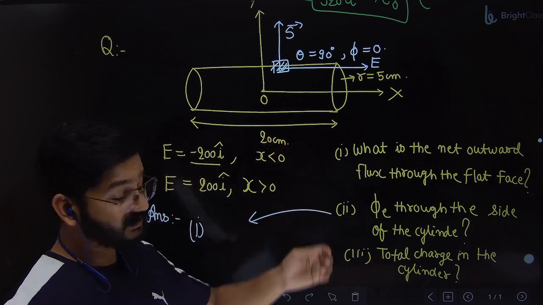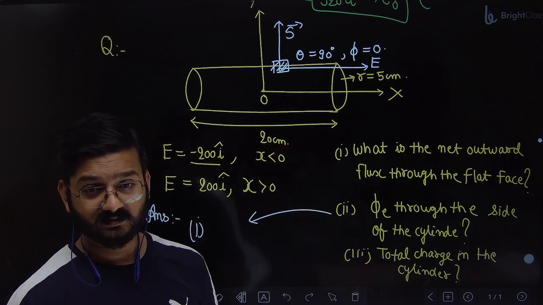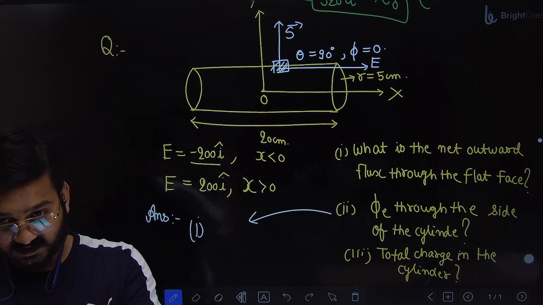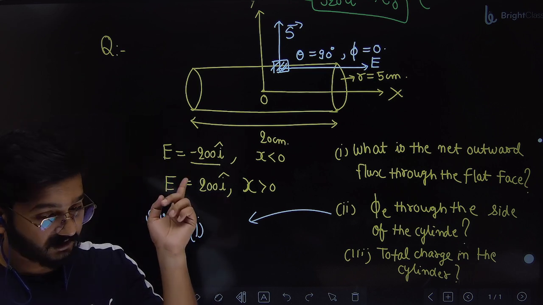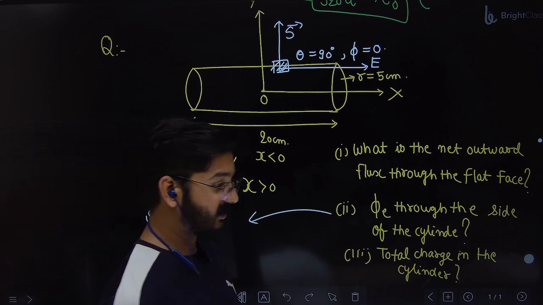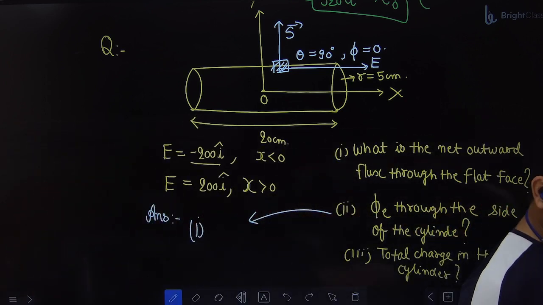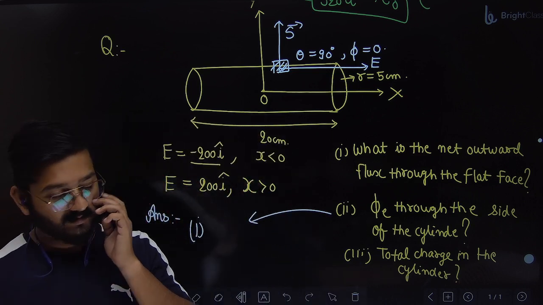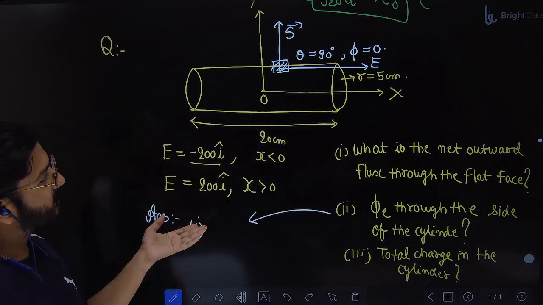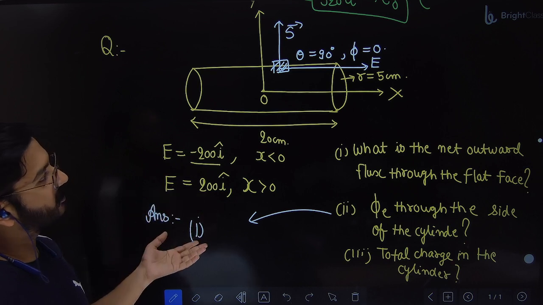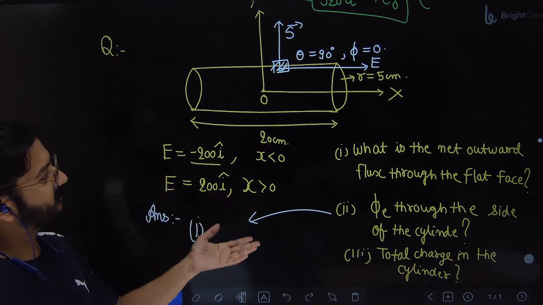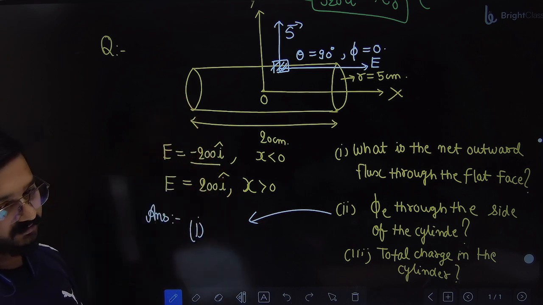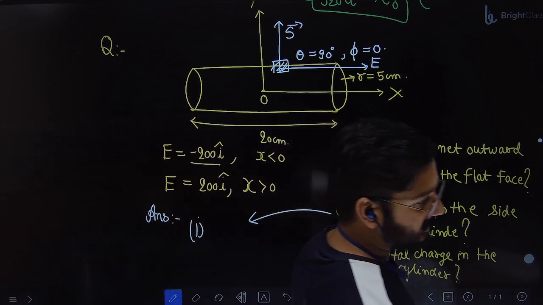Who will convert centimeter into meter? Okay, your answer is correct. The only mistake you have made is that you have not converted. Convert and tell the final answer. Students who are stuck, no need to worry. I will solve till the last step, but it is similar to the previous question, that's why I want you to do it. Use the formula: E dot S means electric field into area into cos theta. You know the area of a circle, pi r squared. Try it.